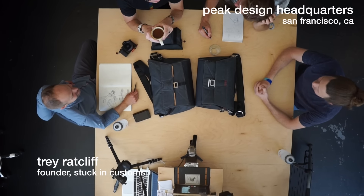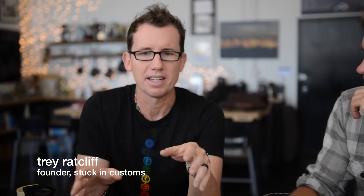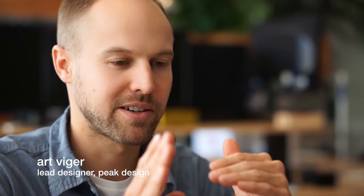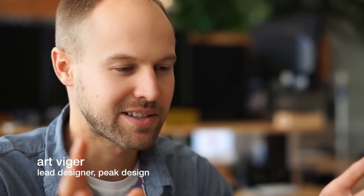Building a bag is important to me because other than the camera, the bag is the most important tool that a photographer has with them all the time. The standard camera bag is a foam cube with rectilinear dividers, but rarely is anything in life — especially camera gear — square. So you always end up with this negative space.